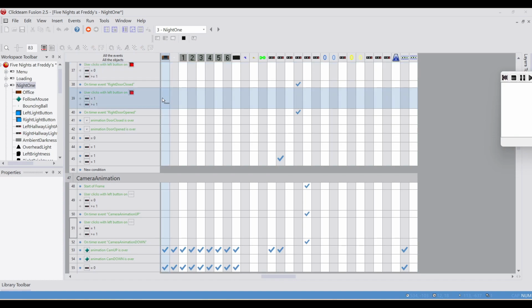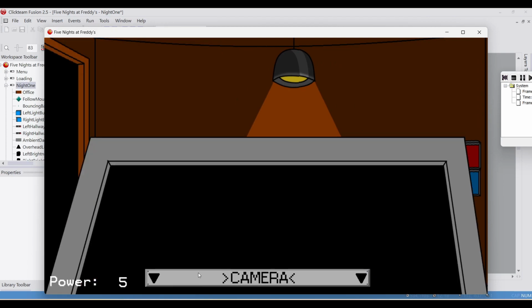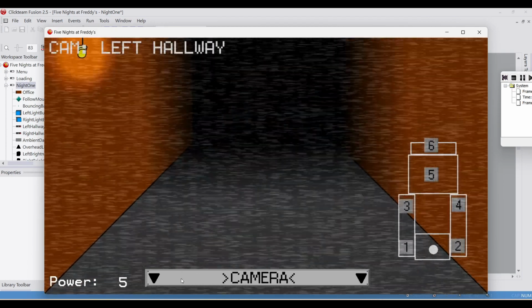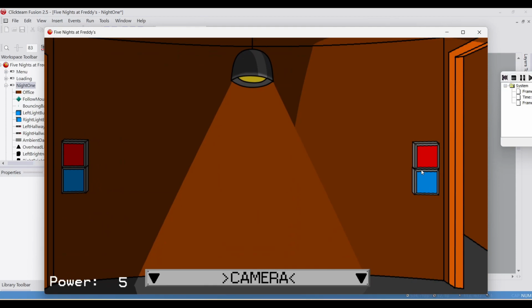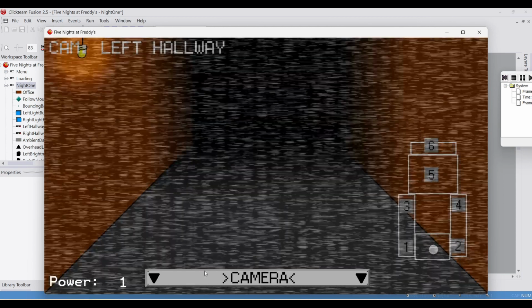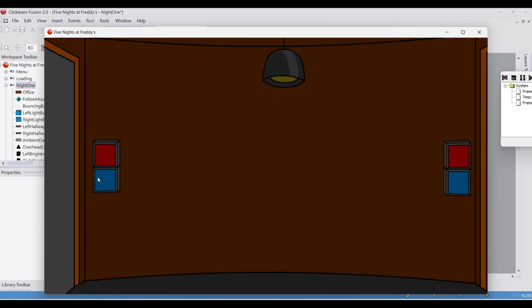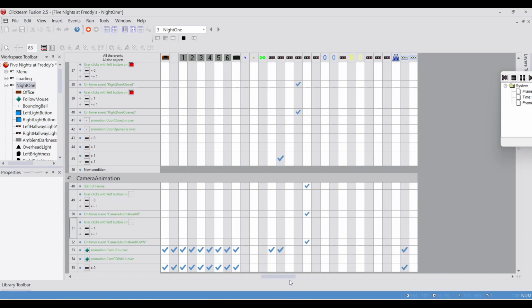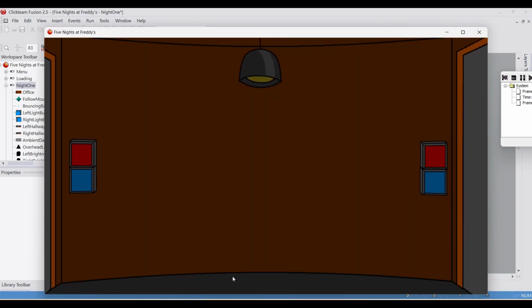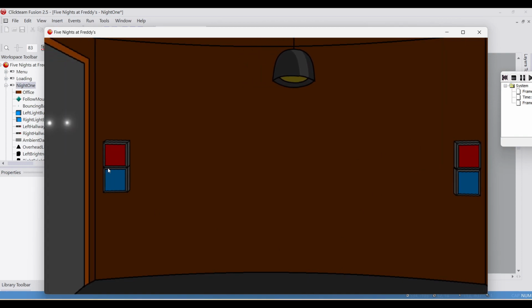And that should work. So let's test this out. As you can see, we can click stuff, we can close doors, click the light buttons, close doors, lift up the camera, all that. But once the power runs out, then it's not going to be an issue. Yep. So you can't click any of these now. And you can't even click, oh shit. You can't click your camera button at all. So that works. You can't click anything.